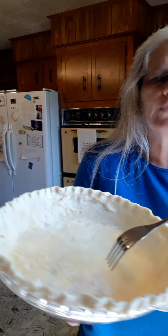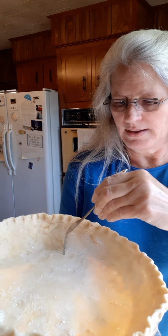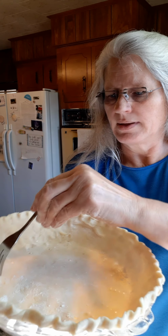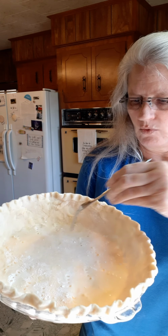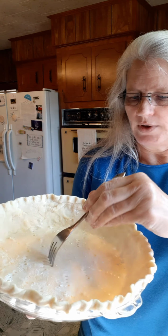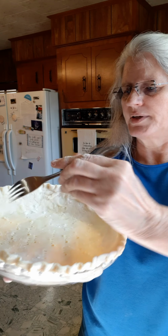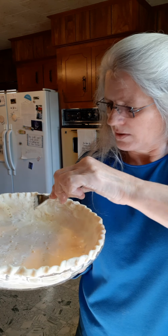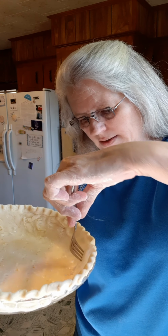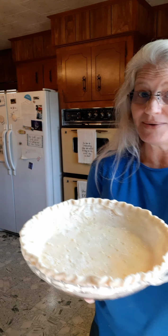I need to prick this pie crust with this fork so that as it bakes and steam forms, it will keep my pie crust from bubbling up. I don't want my pie crust to bubble. So this will help my pie crust not to bubble up. And let me just do it on the sides a little bit too. And we are almost ready to put this in the oven. There we go. We're ready to go.